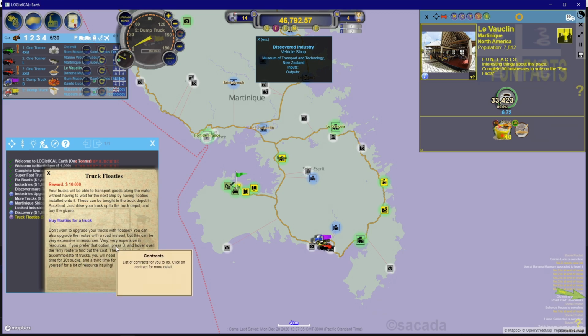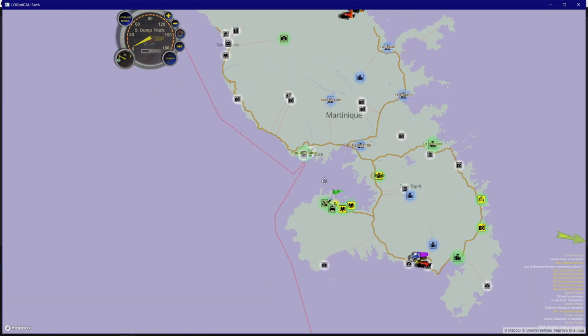If you prefer that option, press B and hover over the ferry route to find out the cost. The first build will accommodate 1-ton trucks. You will need to build a second time for 20-ton trucks and a third time for 40-ton trucks. Brace yourself for a lot of resource hauling.